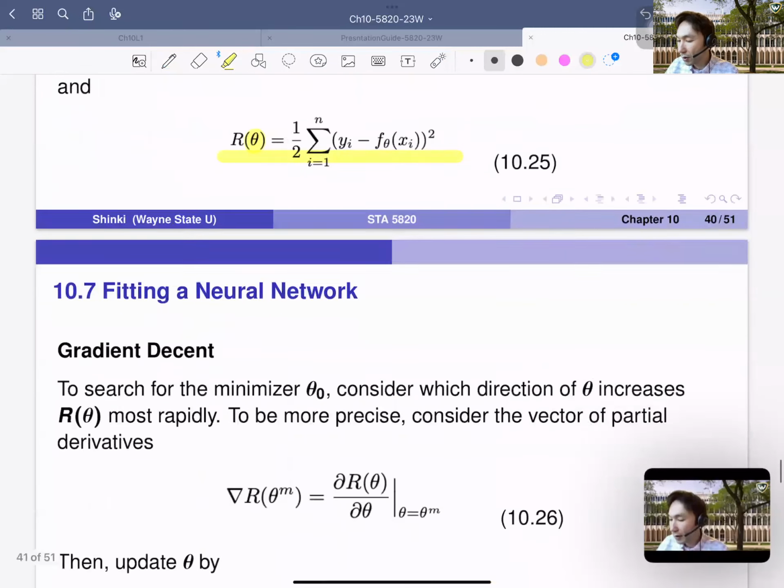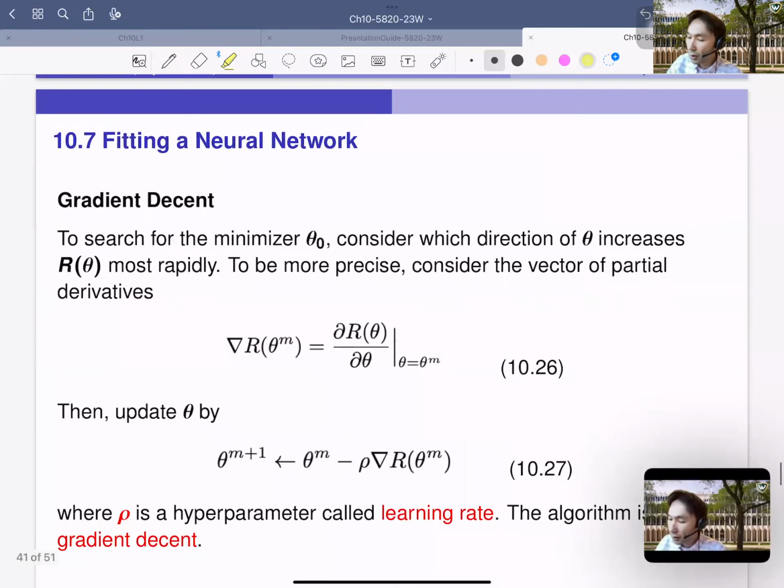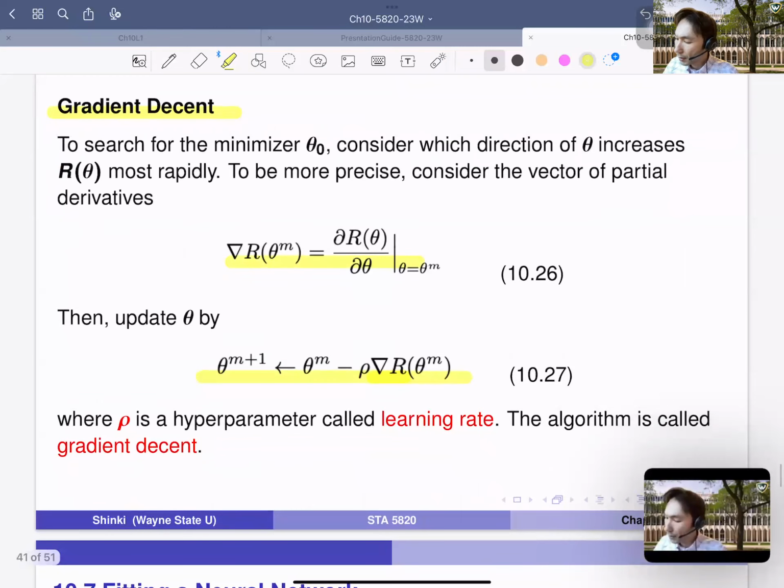And suppose theta includes all parameters. Then the usual method is similar to the Newton-Raphson method. So we think about the derivative and we go in the direction in which the objective function becomes smaller at the fastest speed. So we take the derivative for each parameter, then we go in the steepest direction of the parameters to make the objective function smaller.